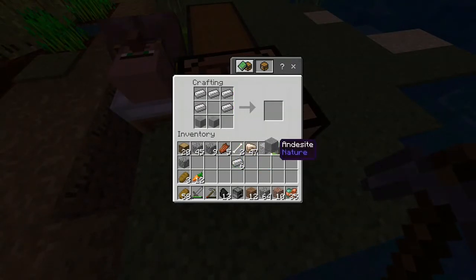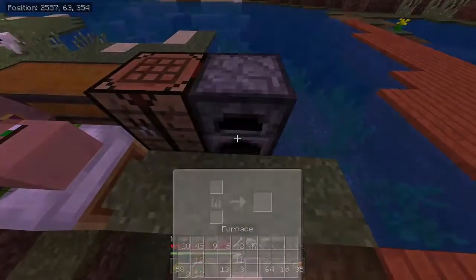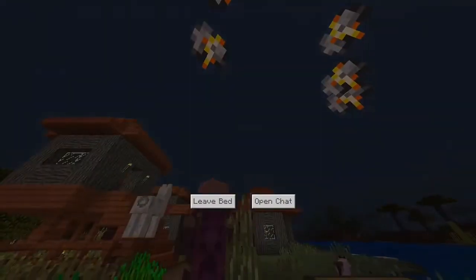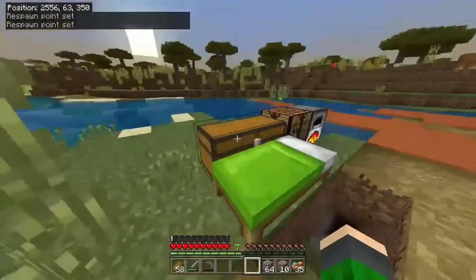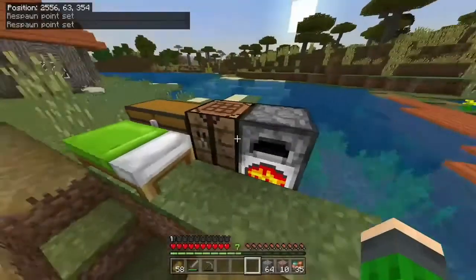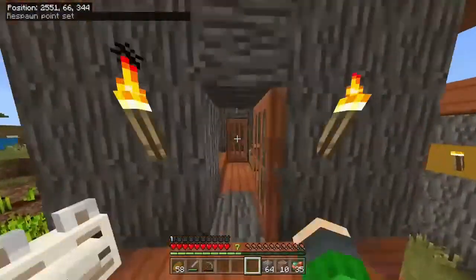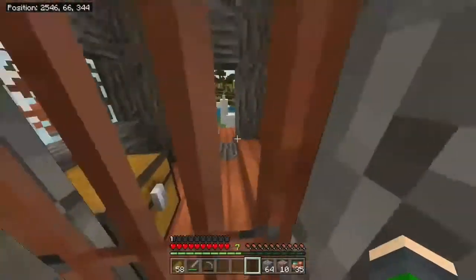Boom. Nope, not a helmet. But, oh wait, you need smooth stone. So just waste a piece of coal on it. Completely forgot you needed smooth stone to make this. So I'm just gonna go and throw some food. That I don't have.